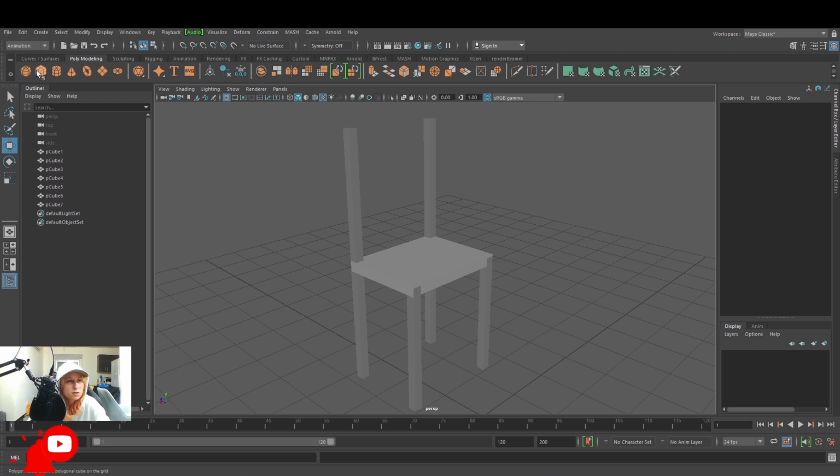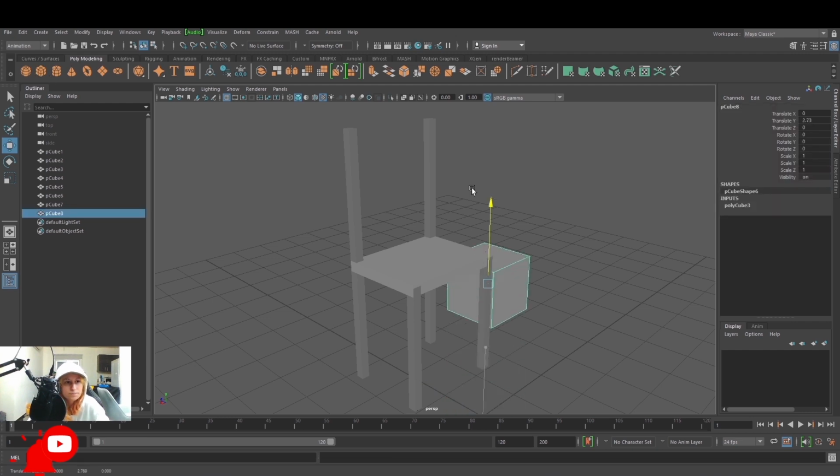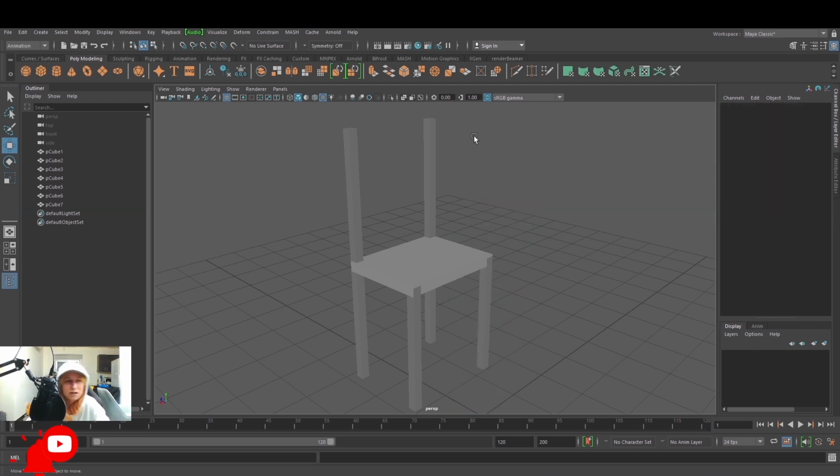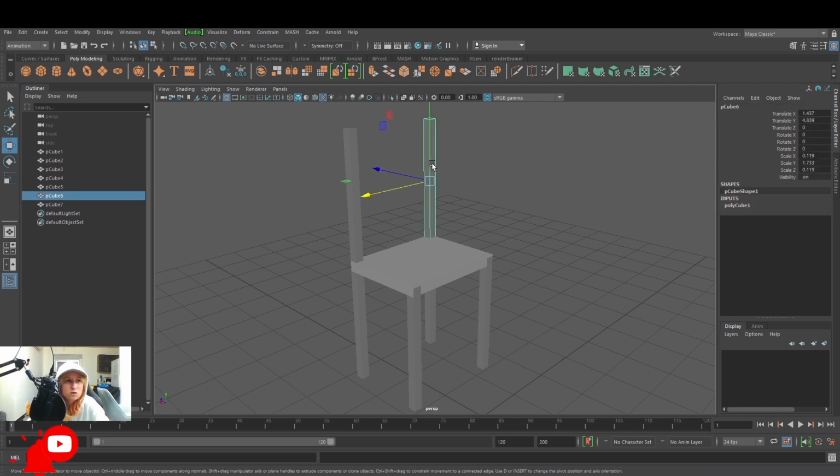Sometimes you can just create a new box, but I find it more convenient when something is going to be similar to just Control D. Why I don't do Control Shift D? I don't want it to be special. I don't want it to be connected to the original. I want it to be a different, a new object.